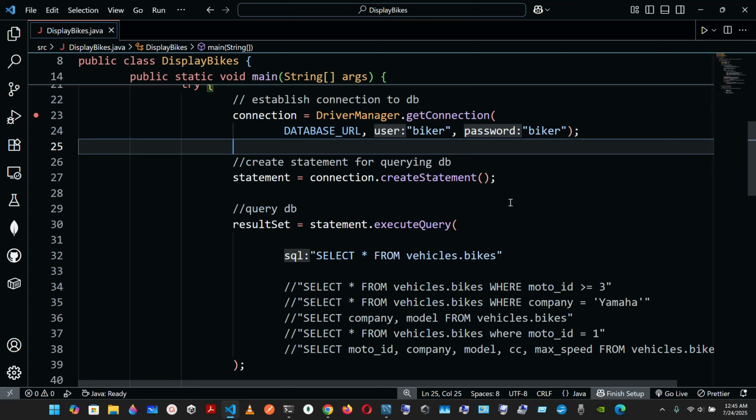Now we are going to create a statement for executing queries. So pretty much here line 27 would be okay.